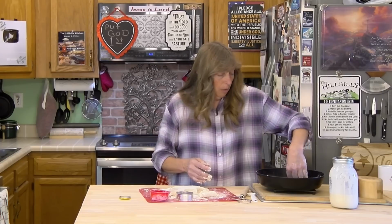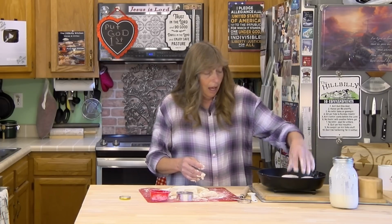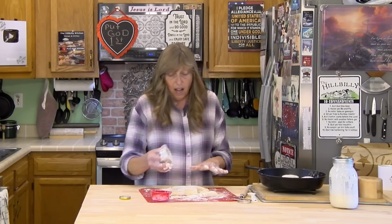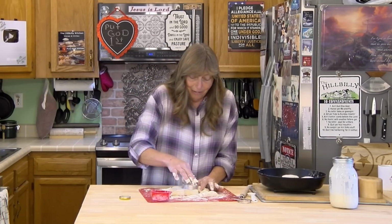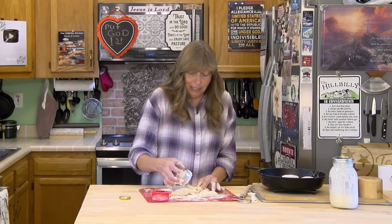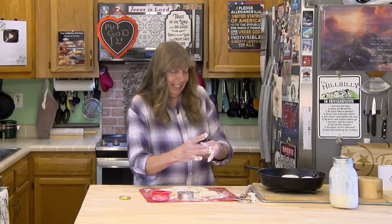When my kids were growing up, I didn't have a fancy biscuit cutter. I always used a soup can. And when my kids were growing up, I also made much smaller biscuits. Because when you got to feed 4 kids, you're not making biscuits as big as these. You're making little bitty biscuits.